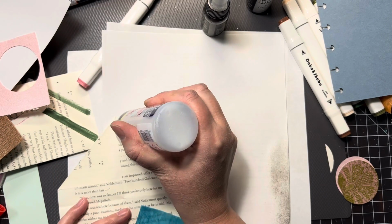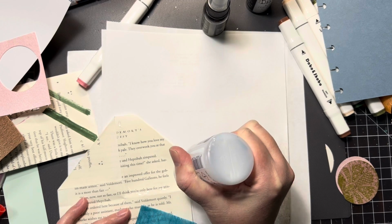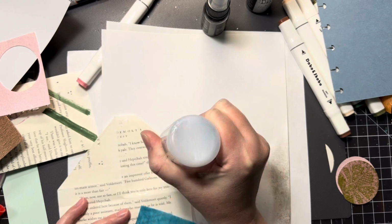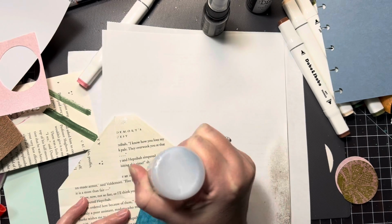What I'm going to do is glue it and then cut it. I think that'll be the best way to handle it. Might not be, who knows, but that's the way we are going to play this one. And then I'm going to take some washi tape and do the side of this as well.